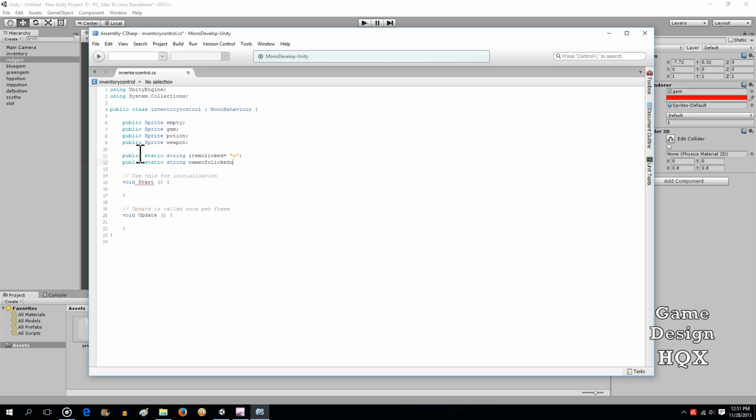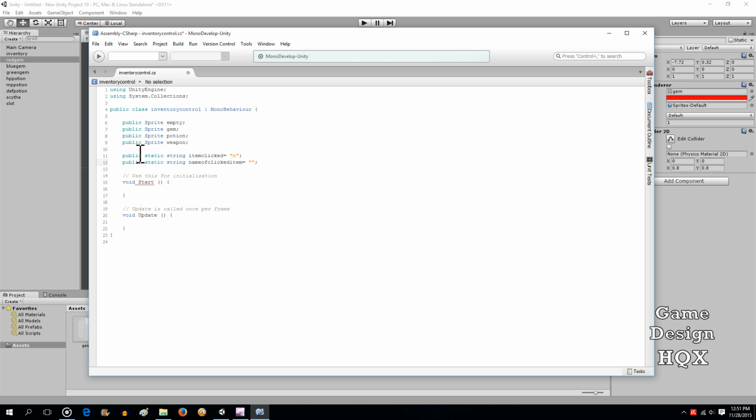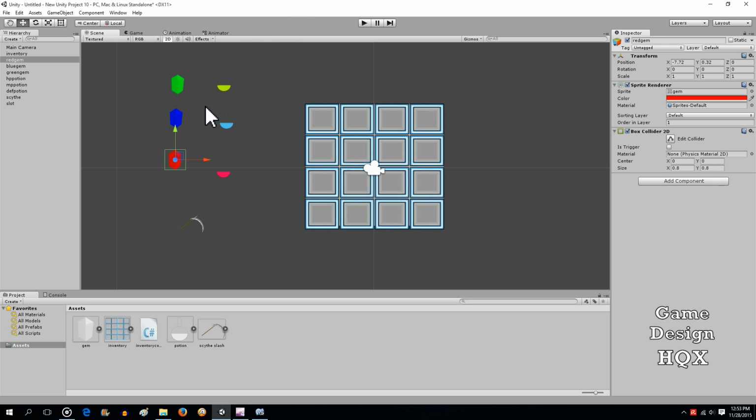And since there's autocomplete, you really don't have to worry about typing the name wrong once you've typed it out the first time. We'll save that. Now we check to see which item has actually been clicked and transfer those values into the variables we just created.